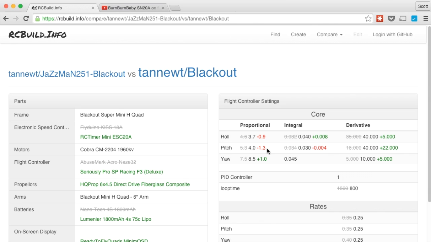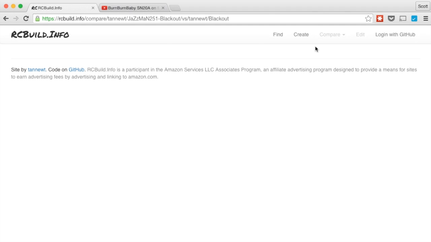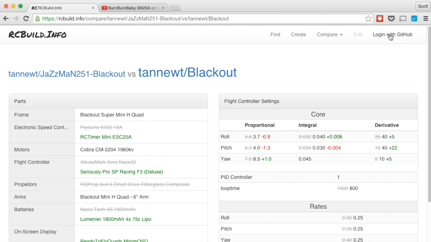Now, the cool part is if you actually put your build in, you can find similar builds for yourself. So how do you do that? First, I'm going to refresh. You log in. For me, I've already given permission through GitHub, so it just bounces me back to the site. But for you, you may have to either log in with your GitHub account or even make one. This is all backed with GitHub so that we can track the history of your build over time and do some cool API stuff straight to GitHub too.